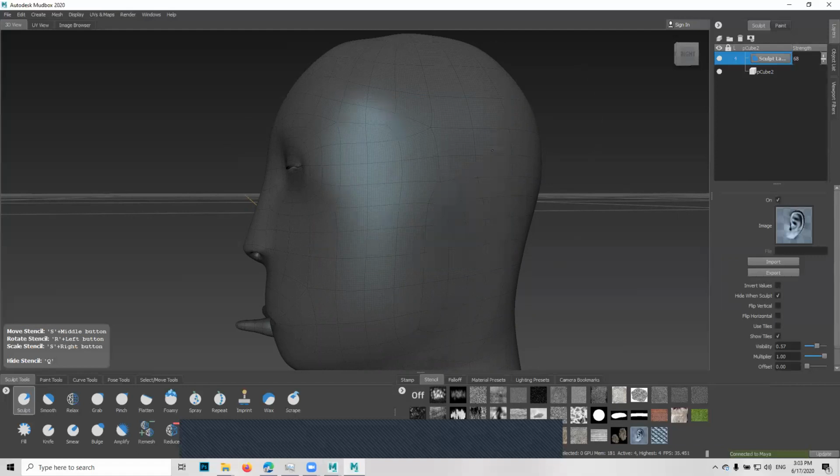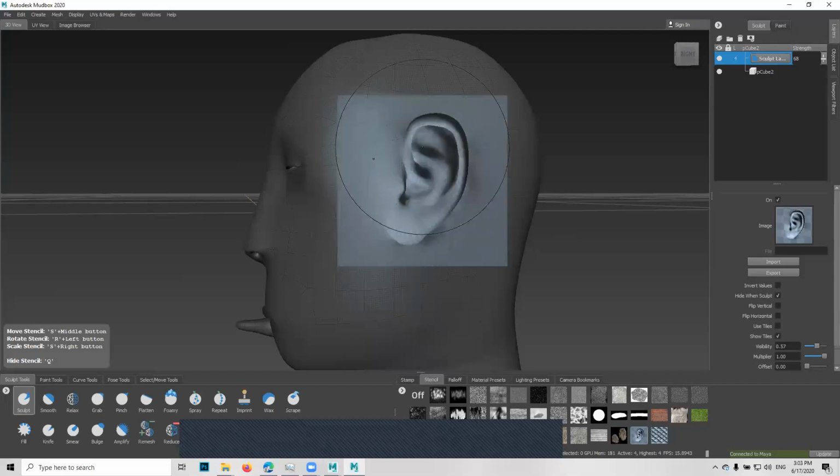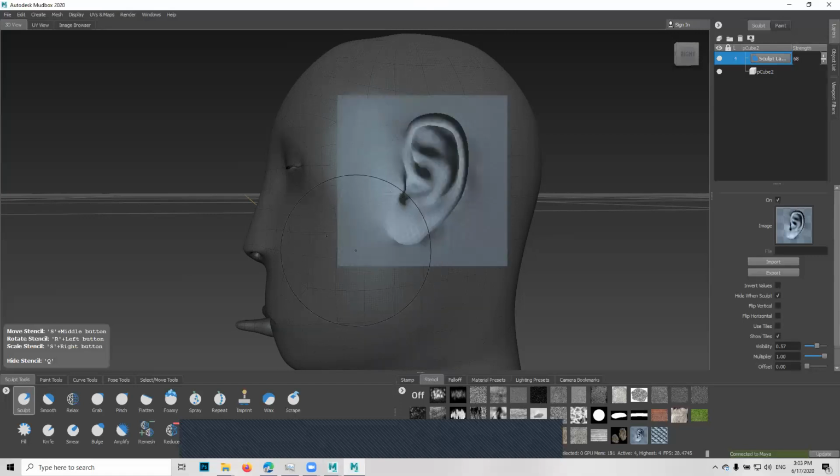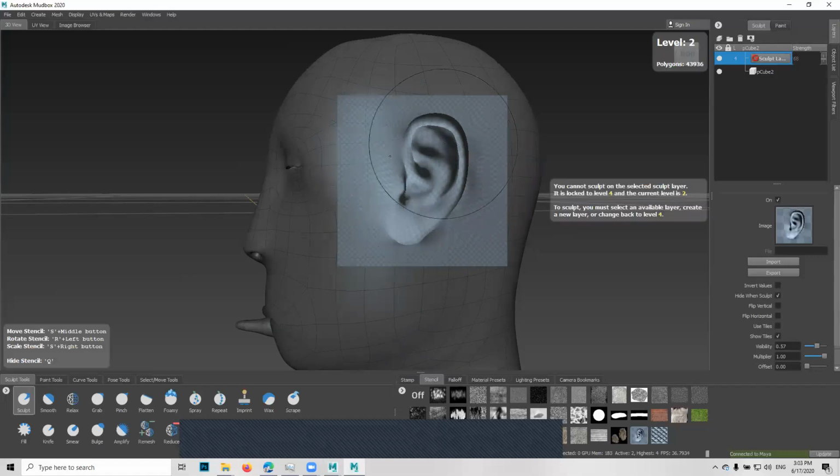Okay, it just takes time to calculate. But you'll see now. Maybe I should do it on the lower geometry level. So let me do page down. Maybe not. Let's do it on level 2, whatever.